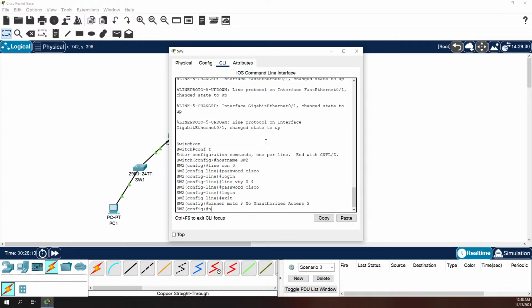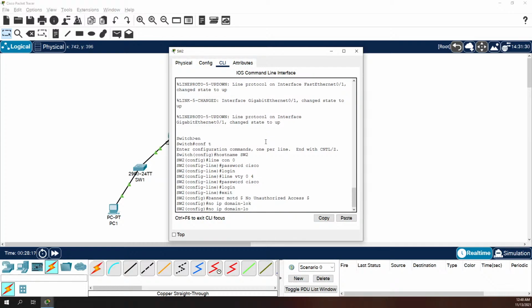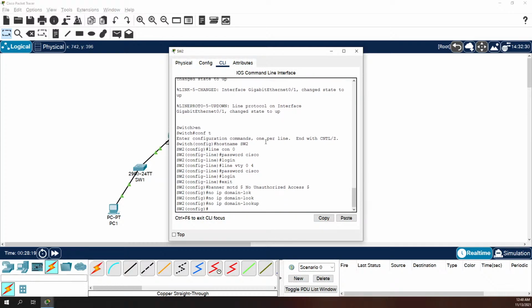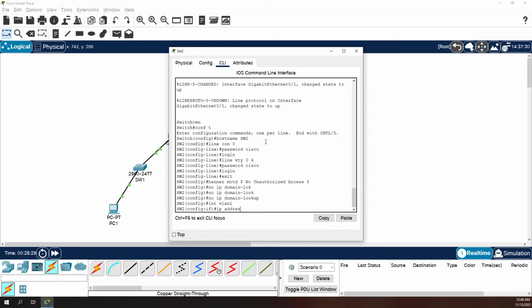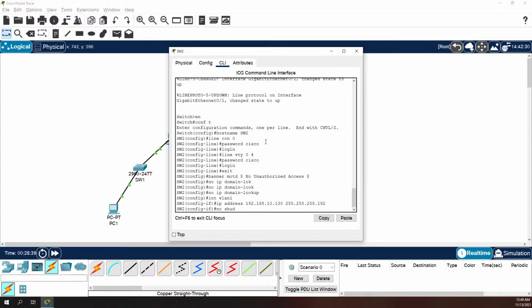We can do our no ip domain-lookup. We can add our VLAN interface in, so interface VLAN 1, ip address 192.168.10.130, our subnet mask, no shutdown.